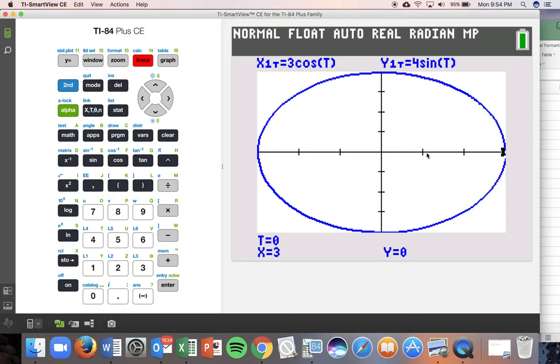When we trace this, you can see that at time 0, or at theta 0 in this case, when the angle is 0, the x value is 3 and the y value is 0. And as we scroll to the right, as the angle increases, the x value increases and the y value increases. And then once you get up here to the top, once you get to an angle of approximately pi over 2, you continue to move around the ellipse. And we can keep scrolling all the way up until we get to 2 pi. And that's as far as we can go.